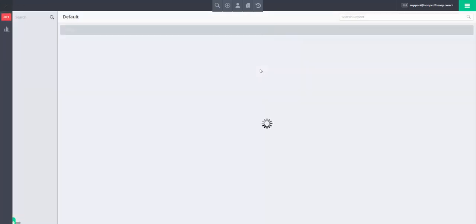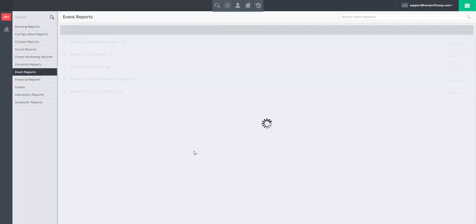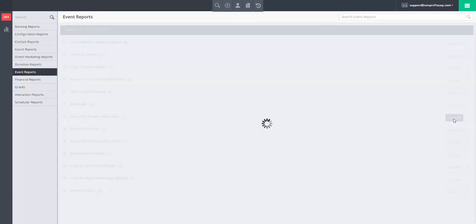So you might remember that in events we can track expenses, we can track income. Well, we also have a report under events that lets us look at that. Let's look at the income. Let's look at the expenses for events. And let's compare them and have a return on investment. Well, one step further is, let's include gifts. So let's see, what do we make in event fees? What do we lose in expenses? And what do we make in gifts attached to this event? So we can see the full picture of this event. So let's go ahead and execute this one to give you an example of a report, what they look like.